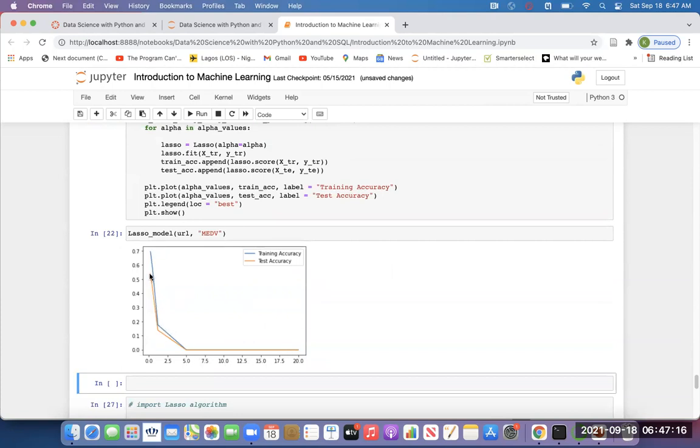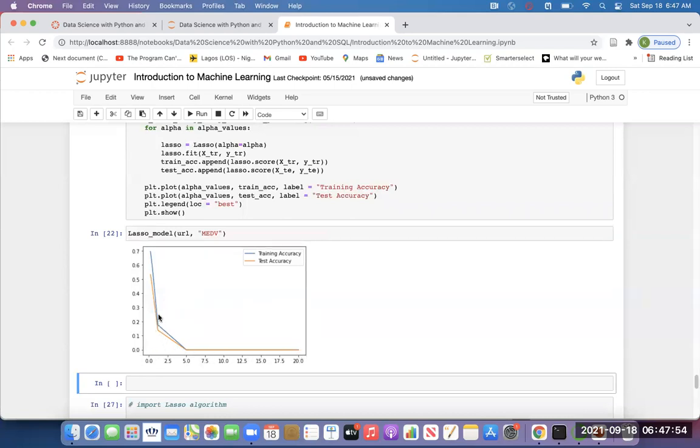You can see that at the beginning, the model was still overfit. The training was around 70% and the test was around 55. But as the regularization increases, the training begins to fall, the same thing with the test. However, the performance wasn't increasing across the values beyond that. So at some point, everything became zero.